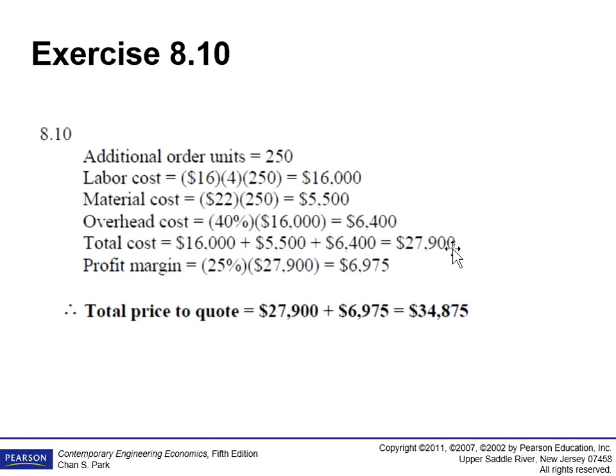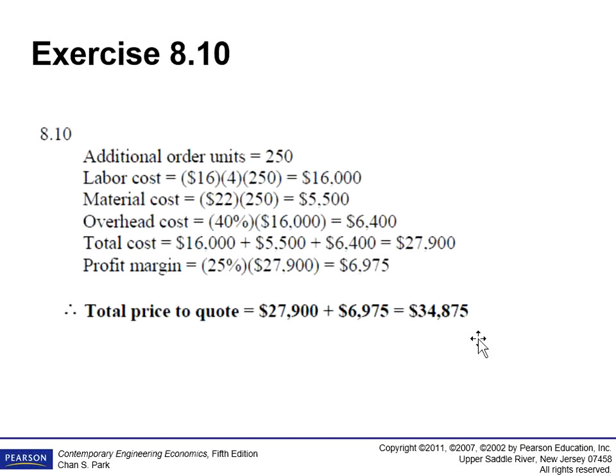Now what is your profit margin? How much profit do you want? The policy of this company is that we want to have 25% of our cost as a profit. So this is the profit. So how much price should you quote to a customer? This is what you give to your vice president. This is our cost, this is our profit, so this is the price you must quote. Means you must give it to that customer, 34,875.